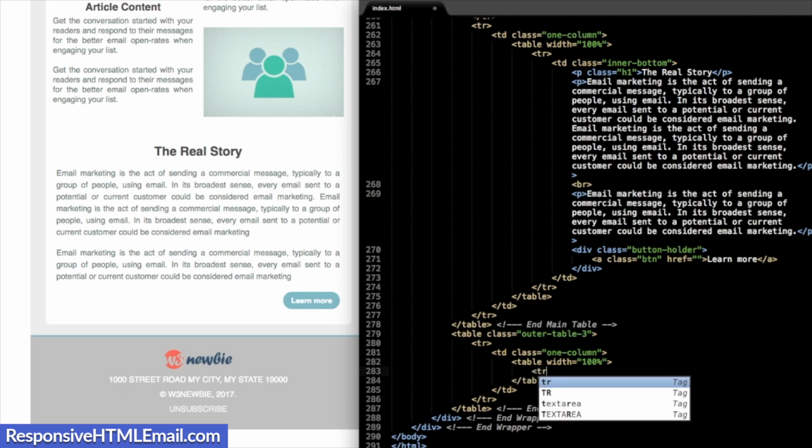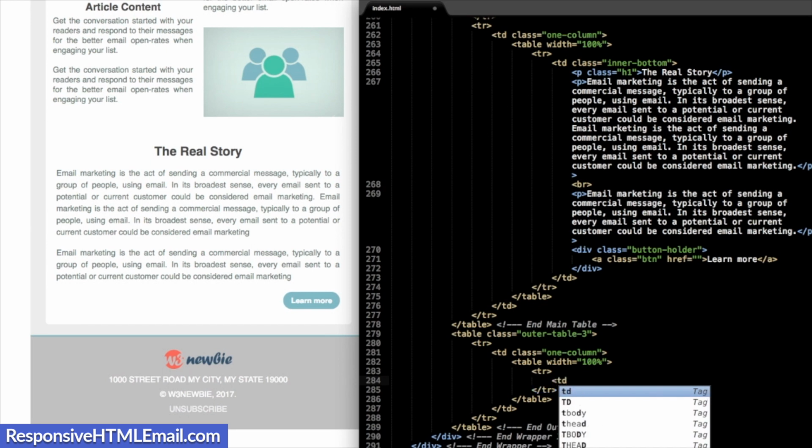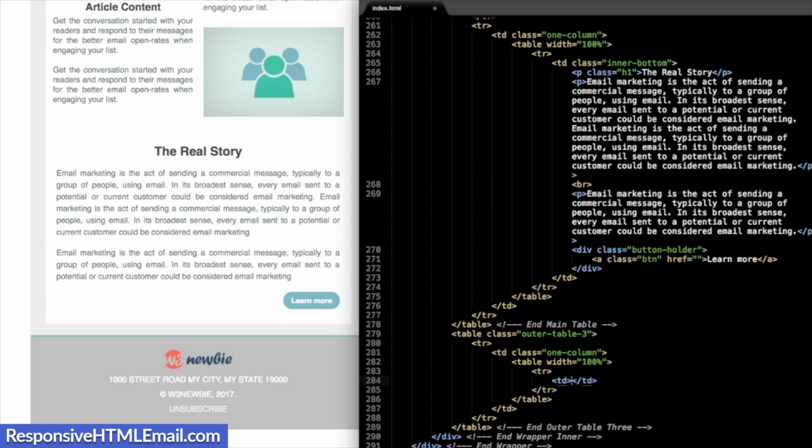Okay, and now we'll have our last bit of table row tags and one last table data tag, which we're going to give the class of footer. So td class footer.